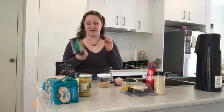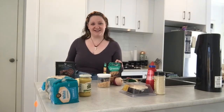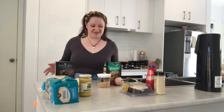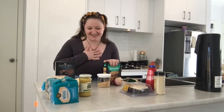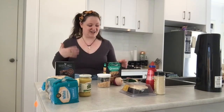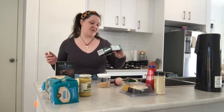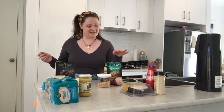biscuits. I got a packet mix because I wasn't gonna spend a whole lot of time actually making this stuff from scratch. Because it's not going to be edible, I think I'm going to halve anything I make and try to make half of it actually edible. So turnip biscuits, and I actually ended up with a chocolate chip biscuit. I don't think that's what Mrs. Cropley went with, but that's okay.